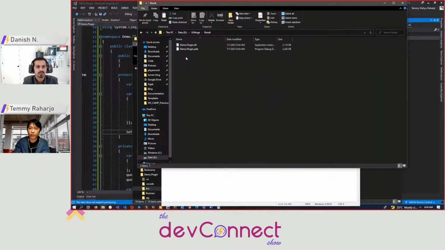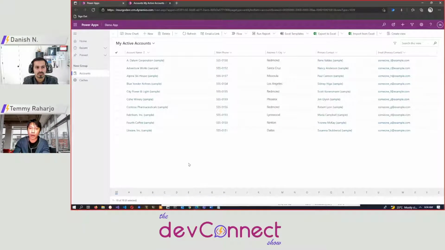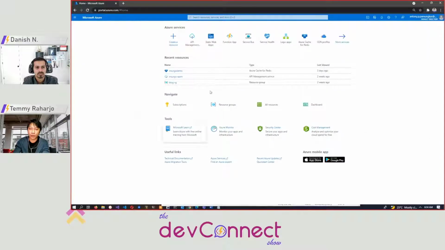Based on this, if we check, our result is this one, the plugin. Now, from here, our plugin finished, but we need to go to our Azure first before we try the demonstration. If you have never created the Azure Cache, you can create Azure Cache for Redis. The name is Azure Cache for Redis, this one.